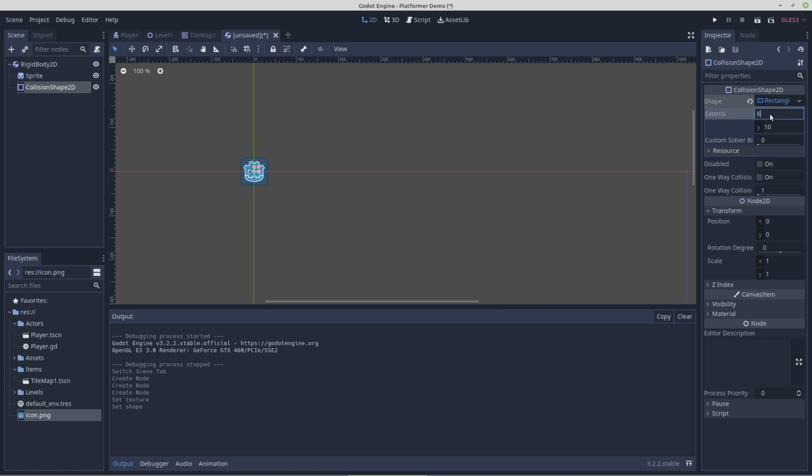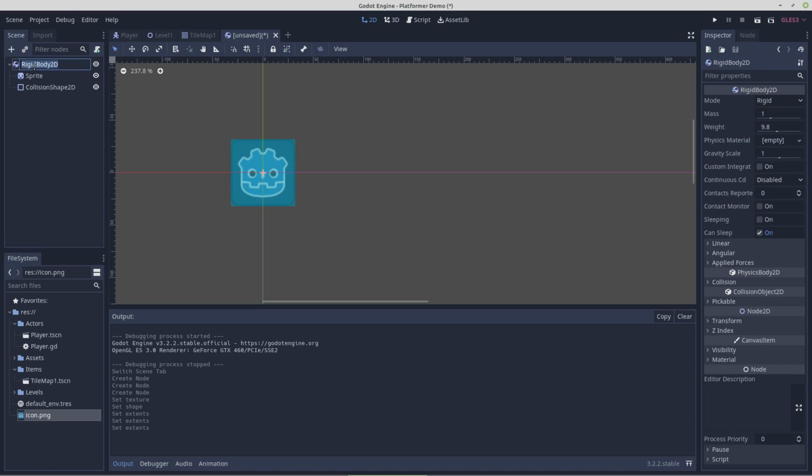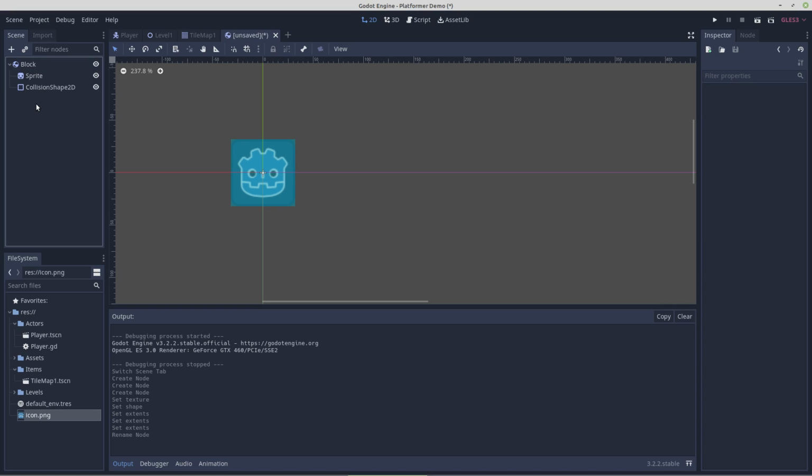Let's see if this works. 64. Okay, 32. And 32. So that should be exactly the block size and should cooperate the best with the tile map. But I guess we'll see. So we'll call that block.